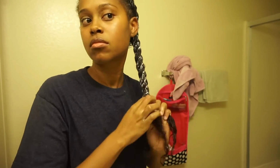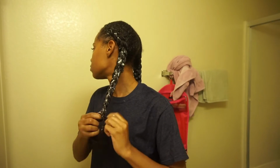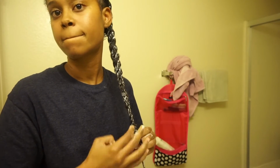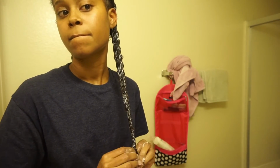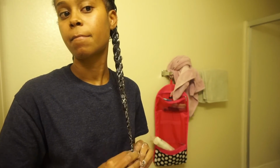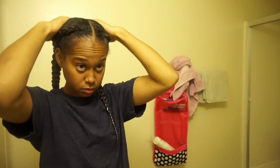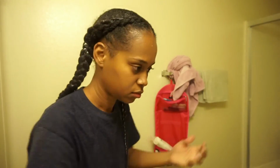And for this week, I like to put my two braids, I bobby pin them up so they're not in my way. You can wear it however you want. I don't mind looking like a 12-year-old for the week, because I know by the weekend, it will be nice and moisturized and bouncy curls. So yeah. That is it.